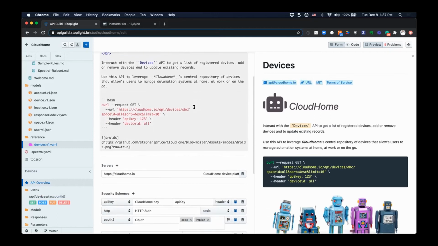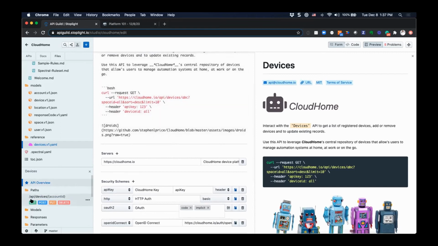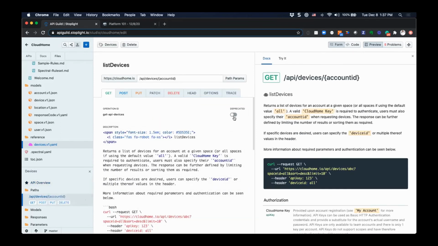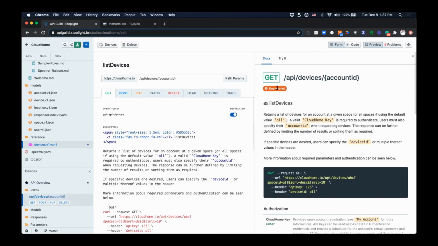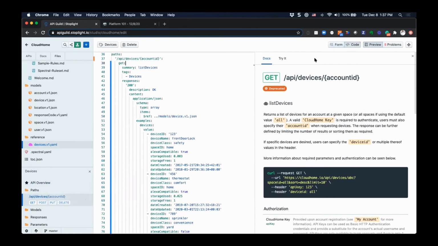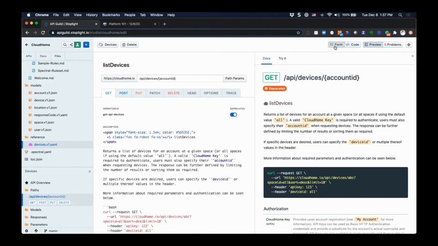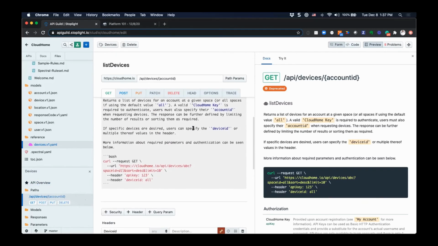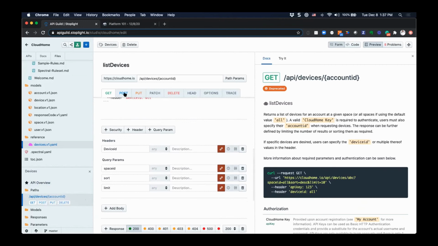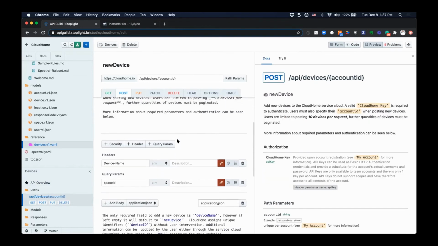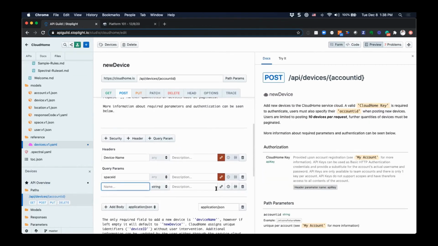So this is simplifying Open API. If I wanted to deprecate this endpoint, it's very visual, you'll get a tag right here, and you won't have to mess around with the underlying YAML or JSON. You're welcome to do so if you want. This will just make you a lot faster. And if you have a team that's new to Open API, it's going to significantly lower that learning curve.